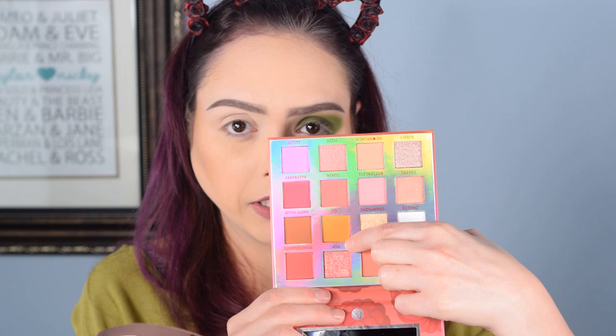Mimosa. So here's what the plan is for mimosa. I think the best color to do is going to be guava as the wide one, followed by raspberry as the one on my lid. Then we're gonna go in with pop on our lid after we do the cut, and then probably blend it out with vibes, which is kind of like a peachy pink, probably highlight with bubbly, which is kind of like a champagne-y color. So yes, let's do that now. Let's do this. Guava, here we come.